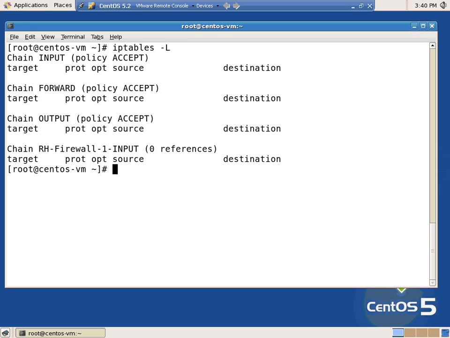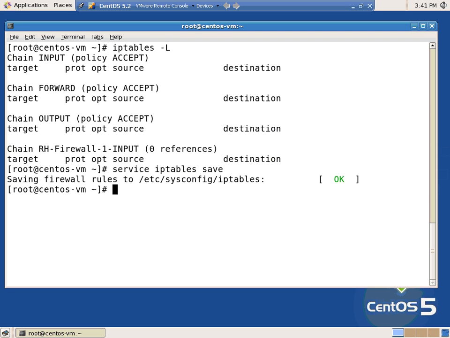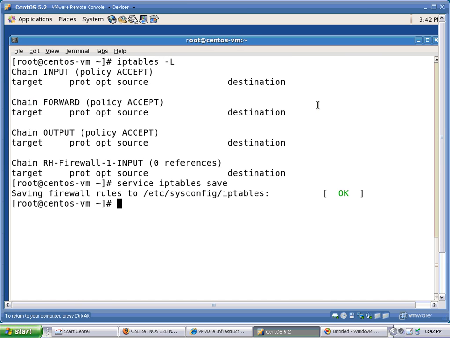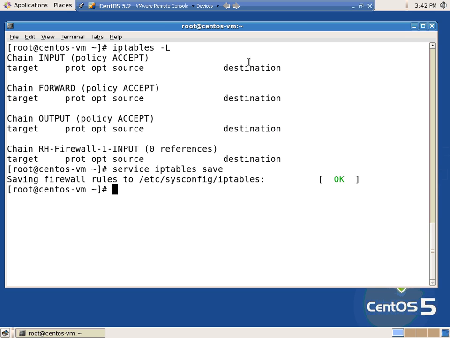So how do you save that? Because if I reboot the machine, the firewall's coming back. Well, for the classroom, and if you're doing this in the real world, you probably would make your iptables something decent. But just for the classroom, just to teach FTP, I'm going to do a service iptables save, and it's going to write that. So now SELinux is turned off, and the iptables are turned off. All right, so we've got everything saved, and we're ready to get rolling.